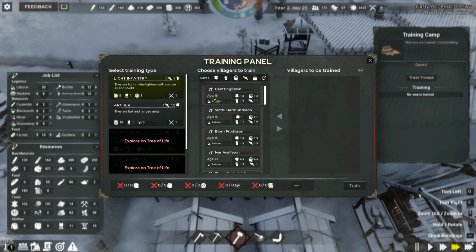So let's see. We need strength and speed. Well, these are all quite okay. I think this is a good one, so let's train this one up. And this one seems to be fine. Also, this one is even a little better. We'll train up 2. We can see that we have everything that we need.